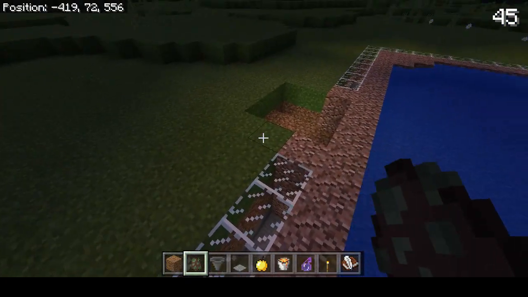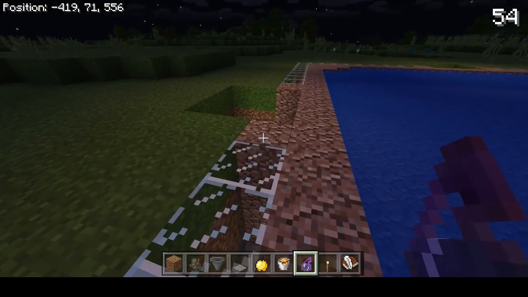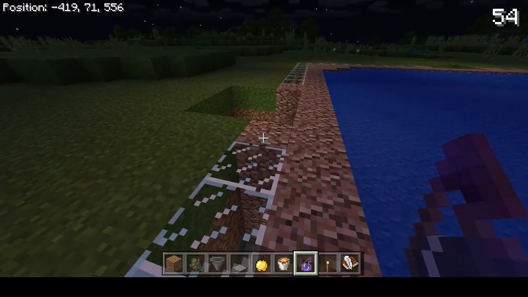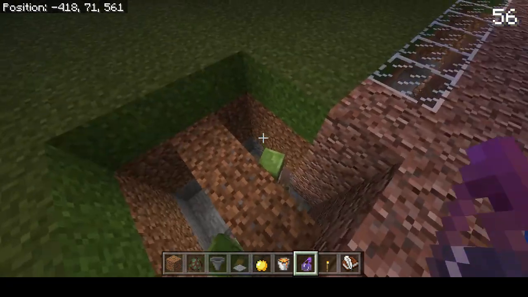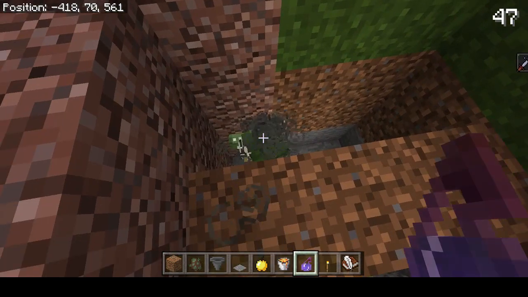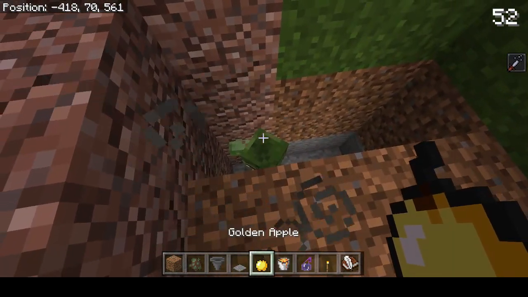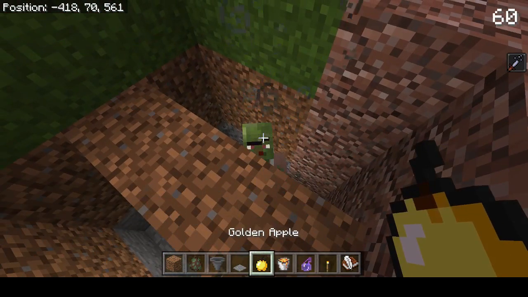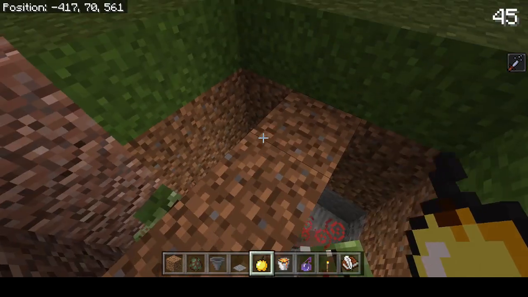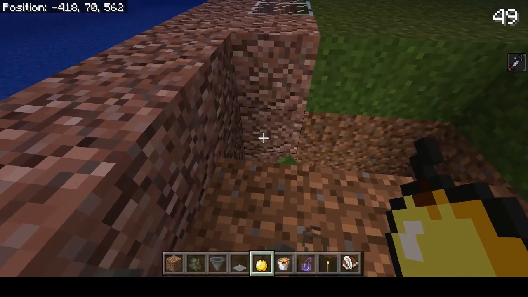Now one thing you're going to note is that you're not going to get all 8 in one go. So what you need to do is have your splash potions of weakness, which is another thing you need. You are going to take some damage doing this. So you splash one with the splash potion of weakness, and then you hit them with the golden apple. You'll note that they start shaking. I do the same on this side.